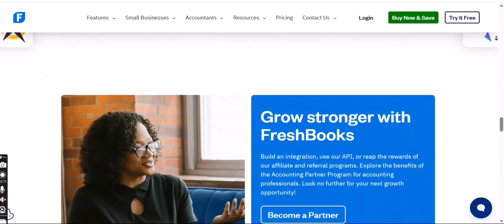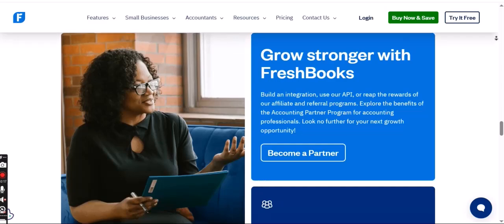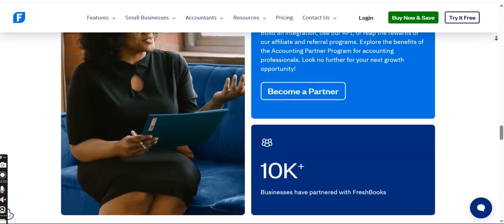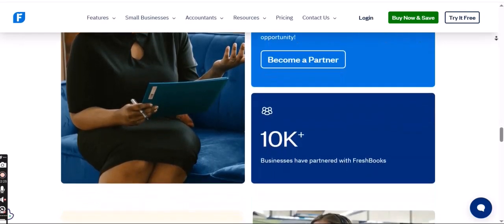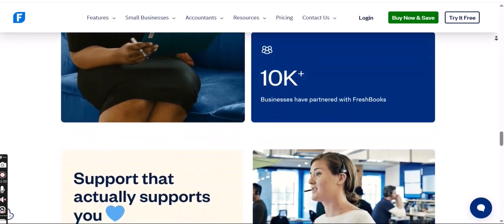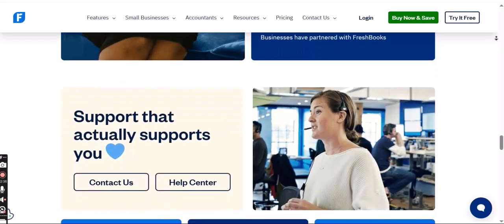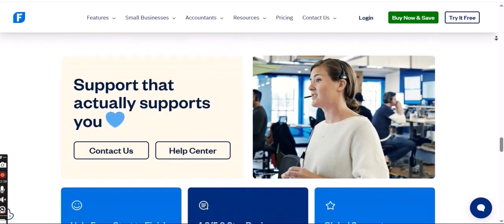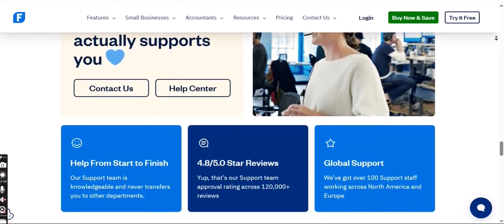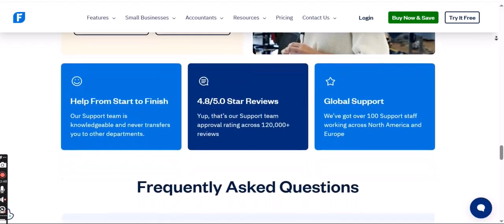Ease of setup. Setting up FreshBooks Payments powered by Stripe is designed to be straightforward. For businesses in Canada and the United States, it involves a few simple steps directly within the FreshBooks platform, streamlining the process of getting started with online payments. Multiple payment options. Through this integration, clients can pay invoices using a variety of methods, including major credit and debit cards (Visa, MasterCard, American Express, etc.) and even bank transfers (ACH in the US, pre-authorized debits in Canada). This provides convenience for your clients, making it easier for them to pay you quickly.